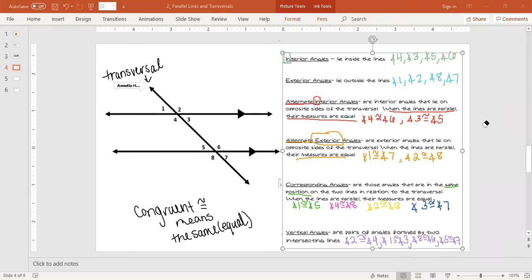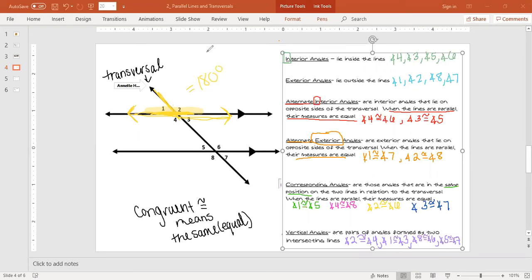Now, the only other thing I want to point out to you is we do have one more kind of angle relationship here that I'm going to show to you guys. And you've actually already worked with this, but it's our supplementary angles, okay? So if we looked at just angle 1 and angle 2, so if I took my pen and I said, okay, I'm just going to look at these two angles, we notice that these are a straight line angle. And we learned on Tuesday that straight line angles equal 180 degrees. So anytime they're side by side like this and they share a straight line, we know they're going to be supplementary. So 1 and 2 are supplementary.